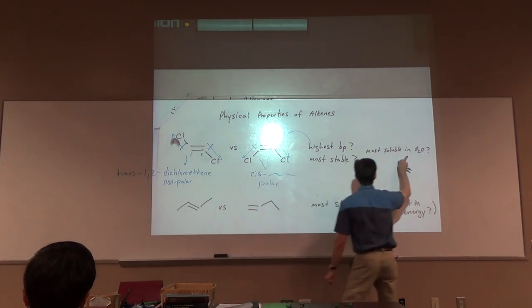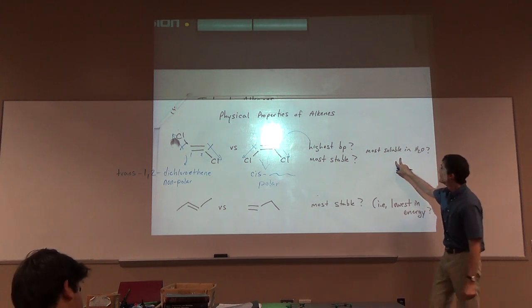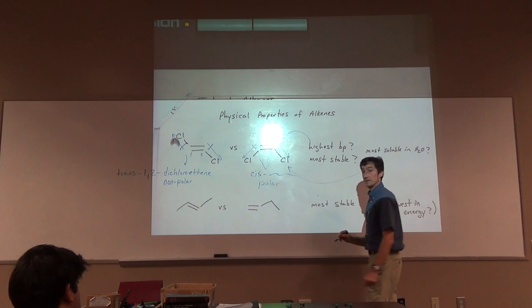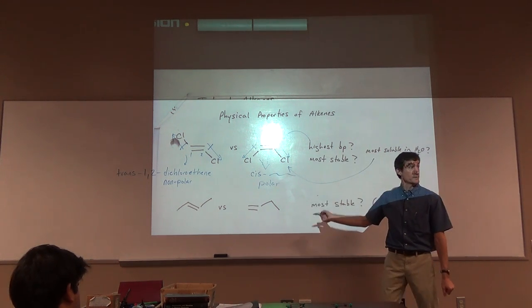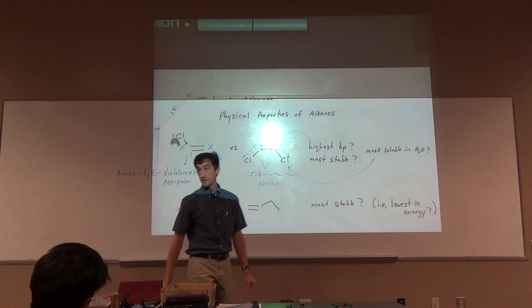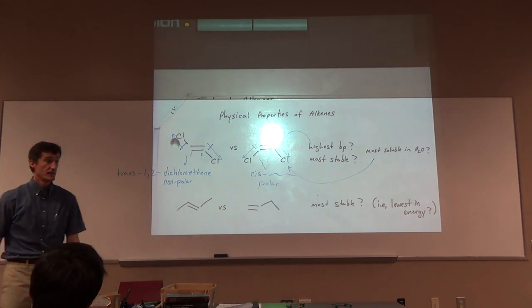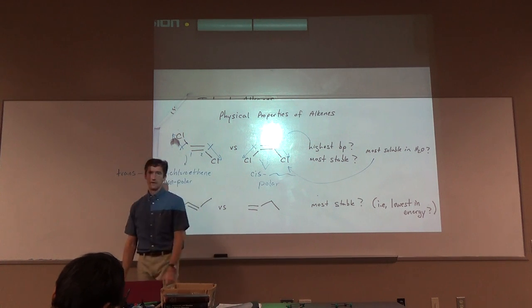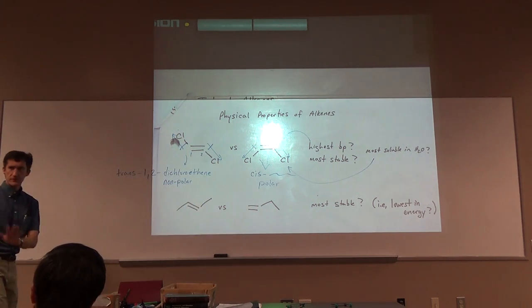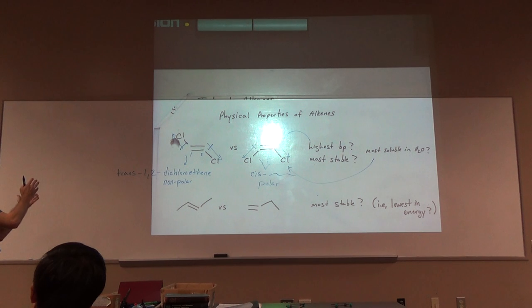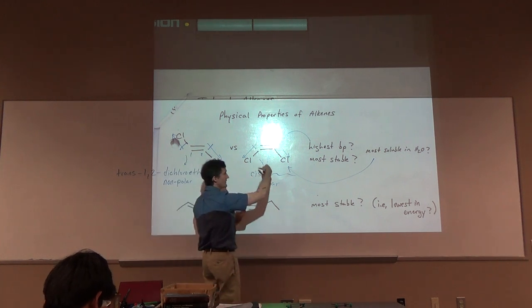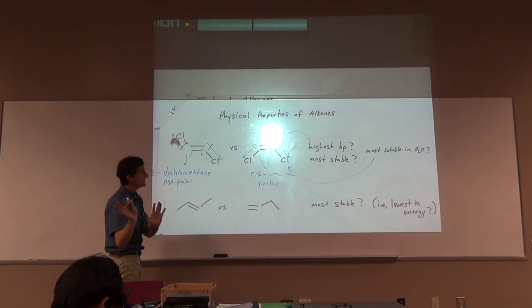Which would be most soluble in water? Cis. Also cis. Why? Because that's the polar one. Water is a very polar solvent. Like dissolves like. Now, I doubt this is actually soluble in water, but that's harder for you guys to predict. It's easier for you to predict this would be most soluble. Is it completely soluble? I personally doubt it, but that's a different question.